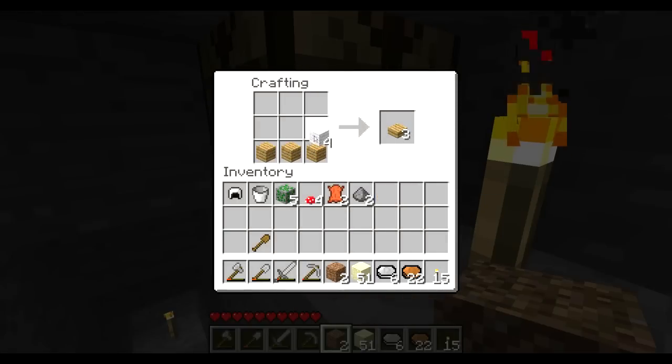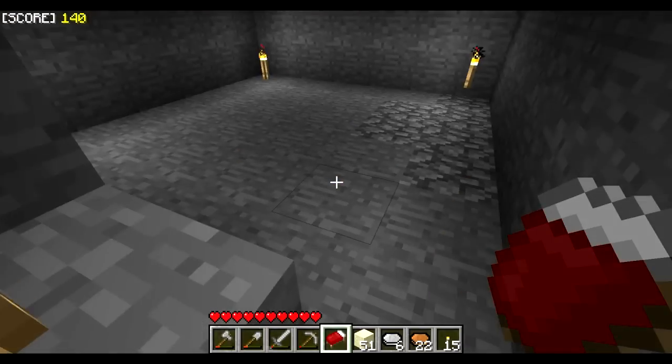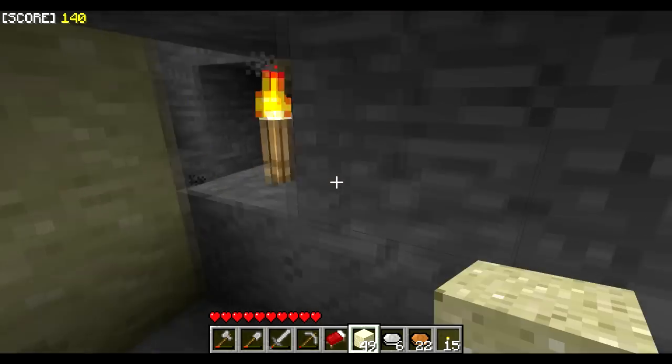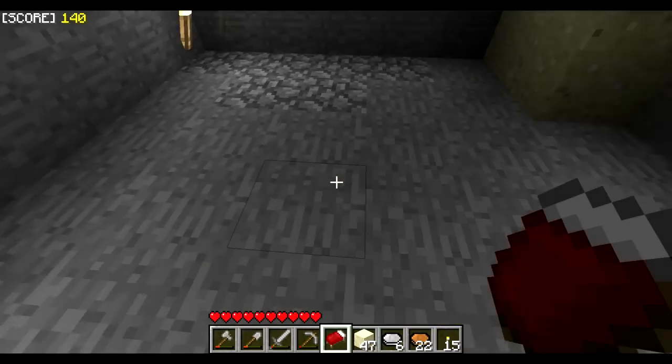I like this. I'd like to put the bucket on my head. That would be really cool. Notch, hook it up. You know you want to do it too. Who doesn't want a bucket on their head? This guy wants a bucket on his head.